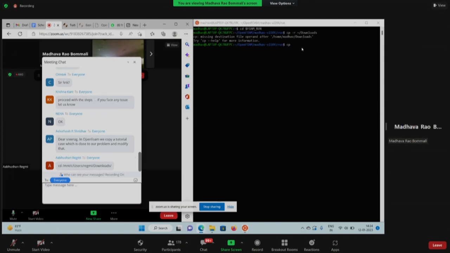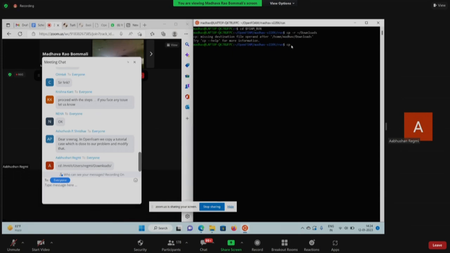After cp, I have to... No, first you have to go to the directory. Right now you are in the run directory. You have to go to the directory which contains your files, that is K epsilon and K omega. Or you can do this one thing. Erase all of this. Type explorer.exe space dot.